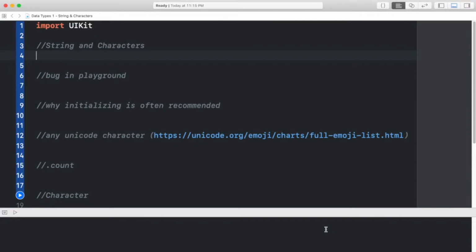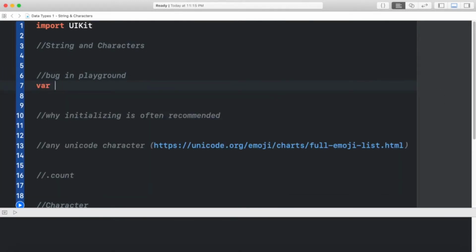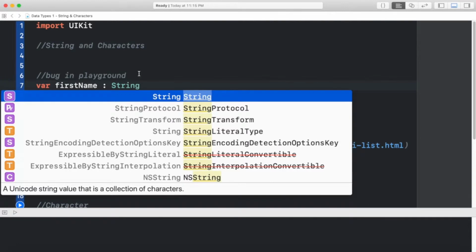Let's get started. In the previous lessons, we touched upon how to declare and initialize variables. Let's recap that. For example, we can declare a variable firstName of type String.